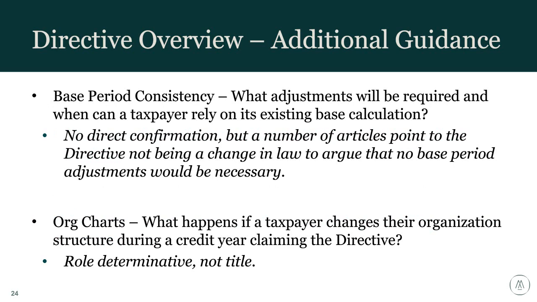Another question that came up was in relation to the mechanics of the calculation. When we think about how you calculate an R&D credit, you're looking at two main items. One is your current year spend and your current year qualified spend, and you're comparing that to your base period. So depending on which federal methodology you're using, whether that's traditional or alternative simplified, you're going to need to look at prior year information, quantitative data, as far as what that base period and base amount amounts to, based on the company's R&D. So the question being, if we're using the directive methodology for the current year, does that, as a result of a consistency requirement, make us go back and redo our base period calculation to match that directive methodology that we're using in the current year?